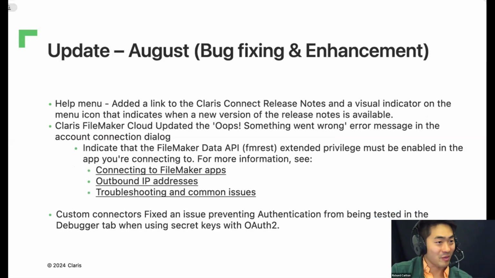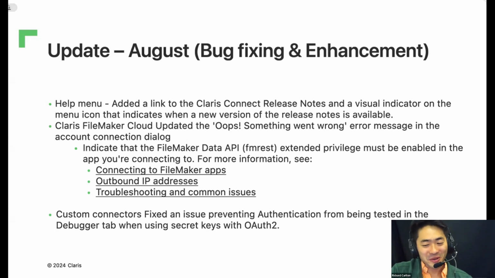Teams are more familiar and more in depth with the code base. We have tackled not only bugs, but also enhancements. One thing I do want to call out is the first line. Anytime we release a Claris Connect update, honestly, our customers don't really know. Now there's a bell on the top right that'll show you, hey, there's an update. You should check it out and read it. That's one small enhancement we were able to make in August.